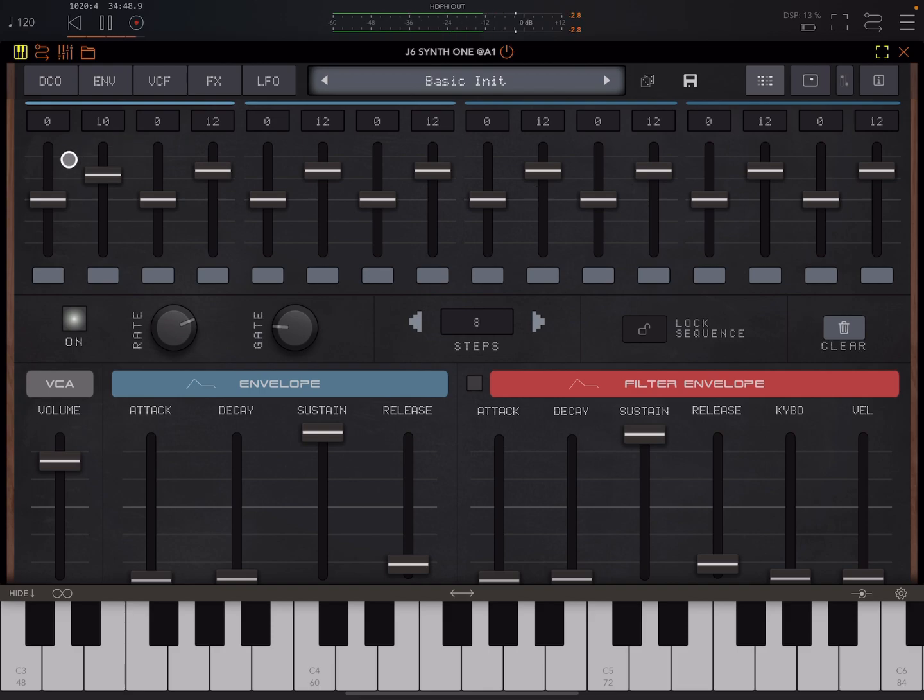And so it's really nice to just maybe press a note and just leave it, and then just play with these sliders. Let's do that. Right, you get the idea there.